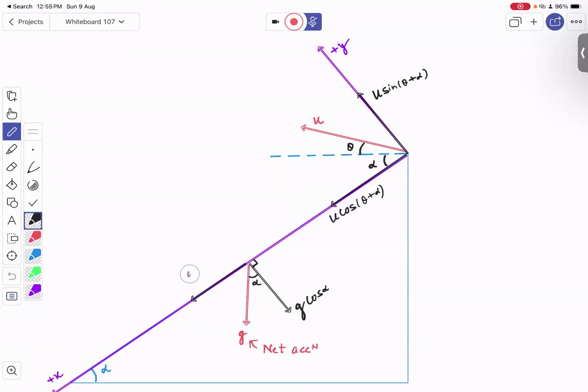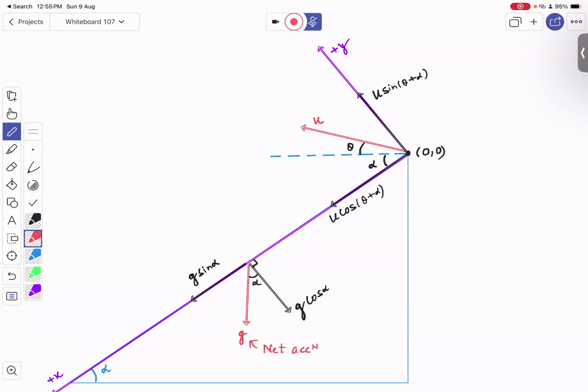The component of g along the inclined plane is g sine alpha. So g cos alpha is acting along minus y and g sine alpha is acting along plus x, no? So we'll be doing the same old thing. We will write the x things and y things separately. And I must decide a point where I will keep our origin. So maybe we are going to keep the point of projection as our origin.